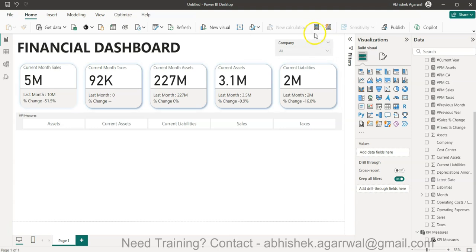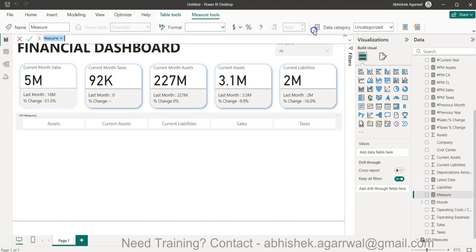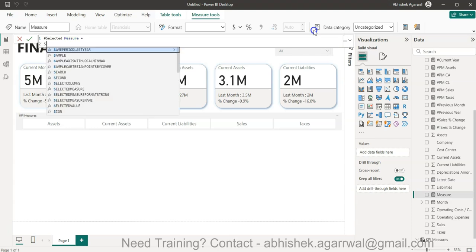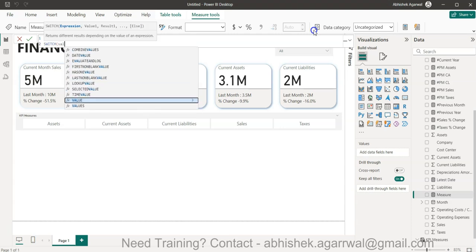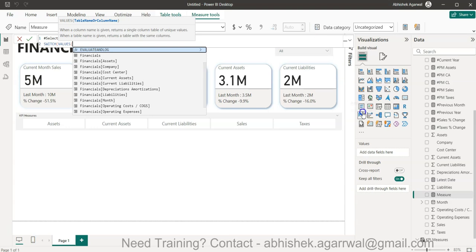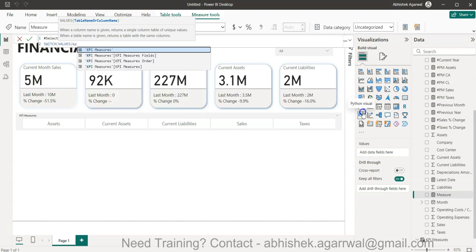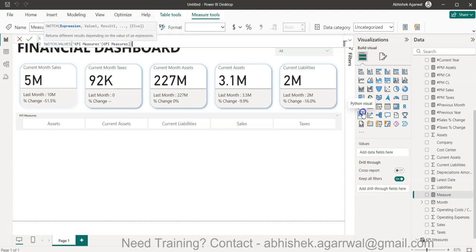All right, so for that I'm going to click on the new measure, and this will be an interesting one. So this will be Selected Measure equals to, and I will press Alt Enter, and we will use the SWITCH function, and we will say the values of the KPI measure, right? So KPI measure, and we'll keep the switch function open.